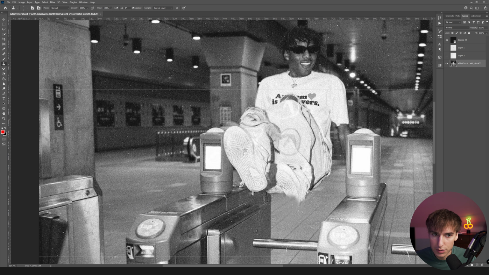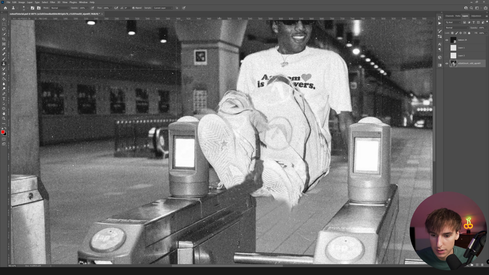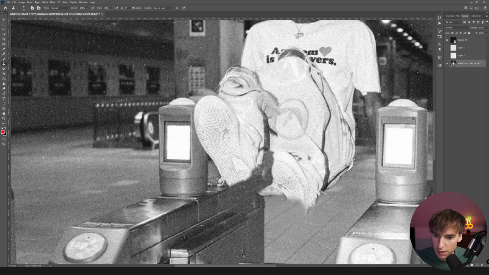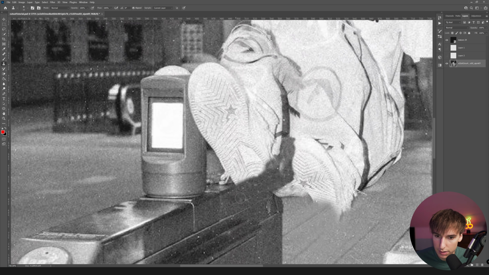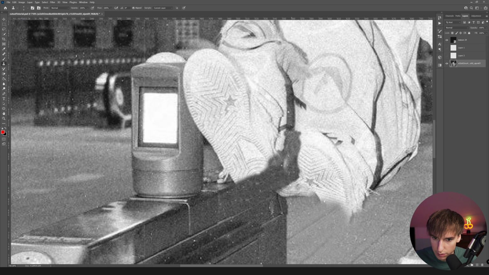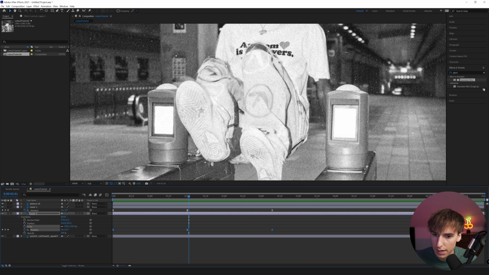So let's go back into Photoshop. We need to extend the shadow here. Bring up the brush size. It's a bunch of just tweaking. Like I said, all it really comes down to is changing this to make it look like it extends. So now you can see, for example, if you're having a hard time understanding what I'm saying, obviously his shoe was here a second ago, but now it looks like this ticket booth extends out that way. That's what we want. I think if we extend the shadow, it will look fine. So let's go ahead and do that. Like I said, we can always go back and change it. So I'm going to click Control S and go back into After Effects.